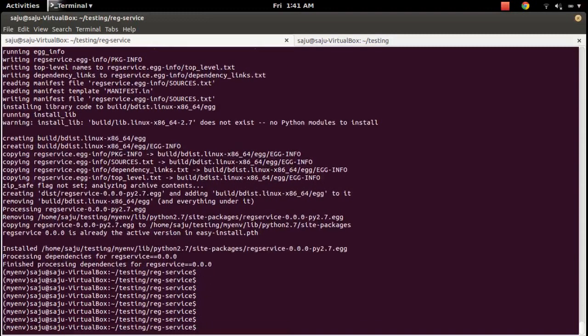That's what is happening in the background. So it's showing that this package is installed here.